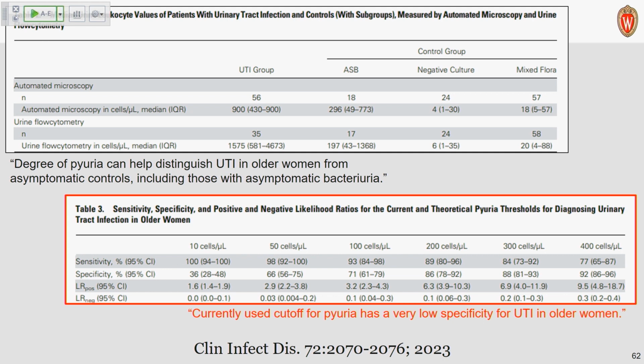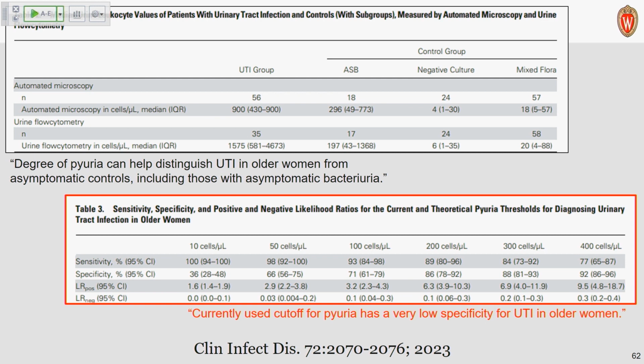microscopy methods and flow cytometry methods to assess the number of white cells, right? So the N values are given, and then underneath those are interquartile range and median white cell counts. And the researchers show that in the UTI group, the pyuria counts, or the white cell counts, were significantly higher than any of the counts in the control group. So we're talking about 1,000-ish or 1,500-ish as far as a pyuria count in the UTI group. When you get to the control group, we're seeing stuff like 6 and 20. The asymptomatic bacteria folks had about a median white count of 200.